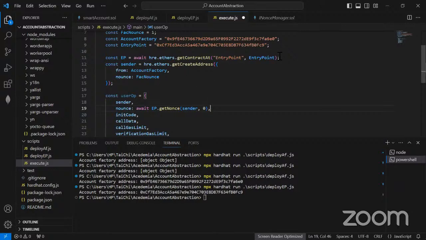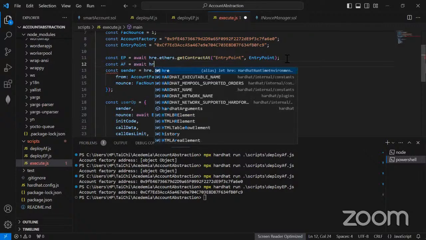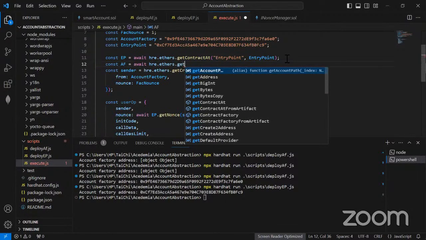So that means we need, of course, the address, the smart contract instance of our account factory. So let's get that. Let's say await, and same thing we did here, just get contract at. So get the contract.